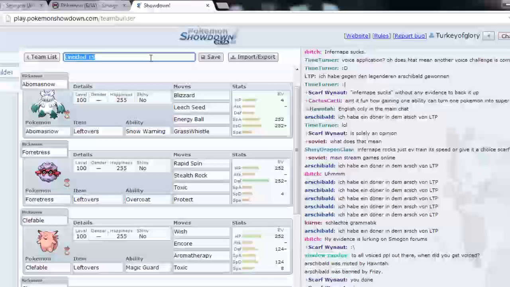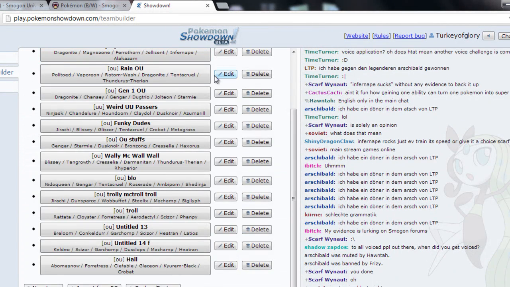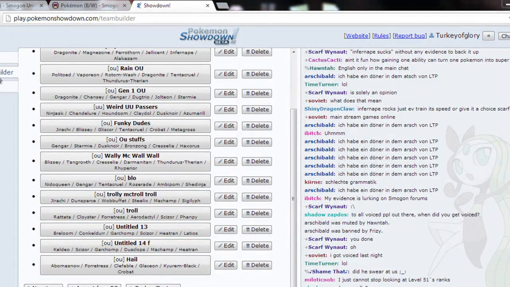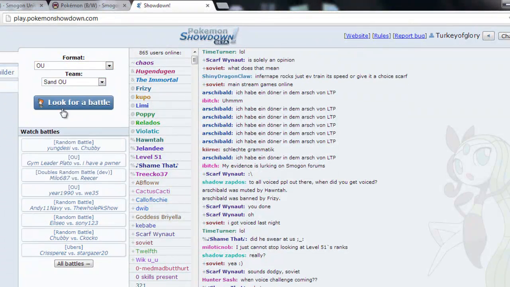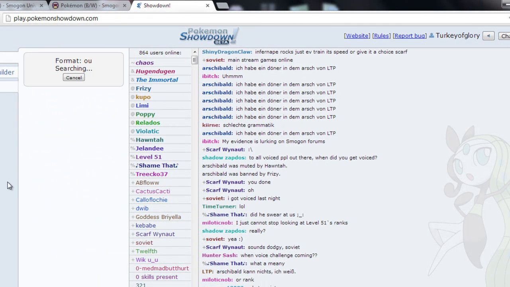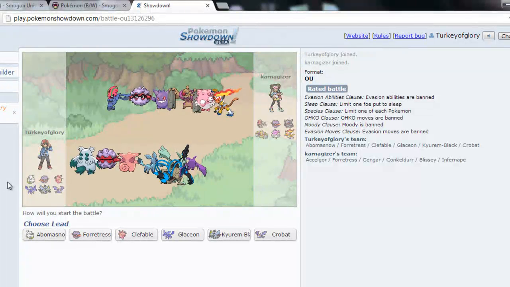We're going to call it Hail. And we're going to save. And I am now aware that this video has taken half an hour of your time. But I think we have to do one game with it to test it. It's probably going to suck balls. Let's find out, shall we? So, Hail. Look for a battle. Let's see how this Hail team does. Have I wasted half an hour of your time? Have I wasted half an hour of my time? Am I about to lose to another team?